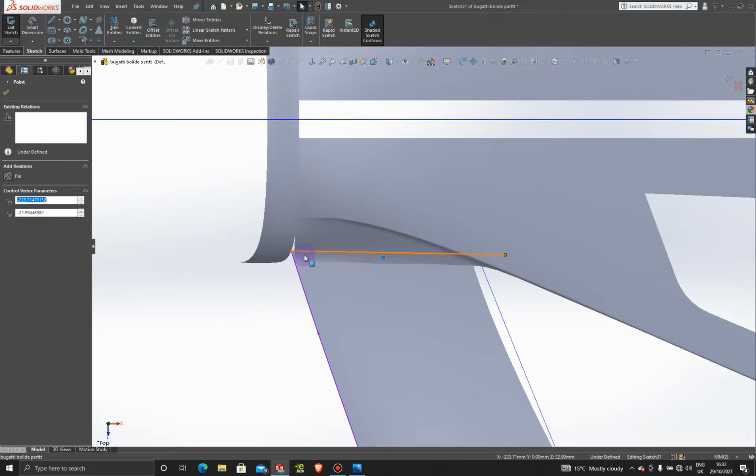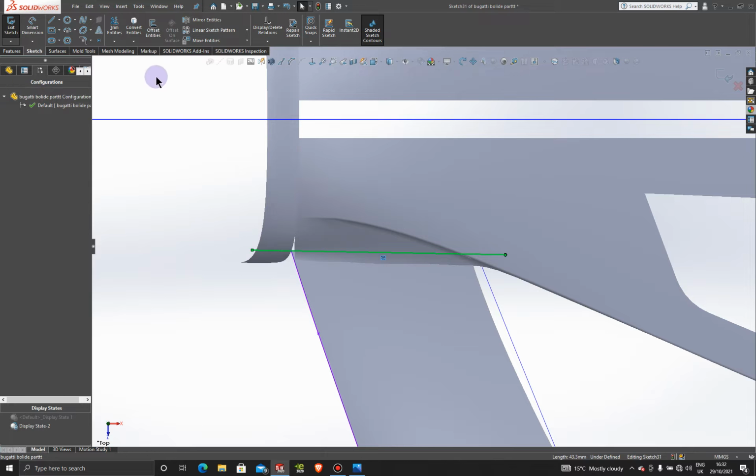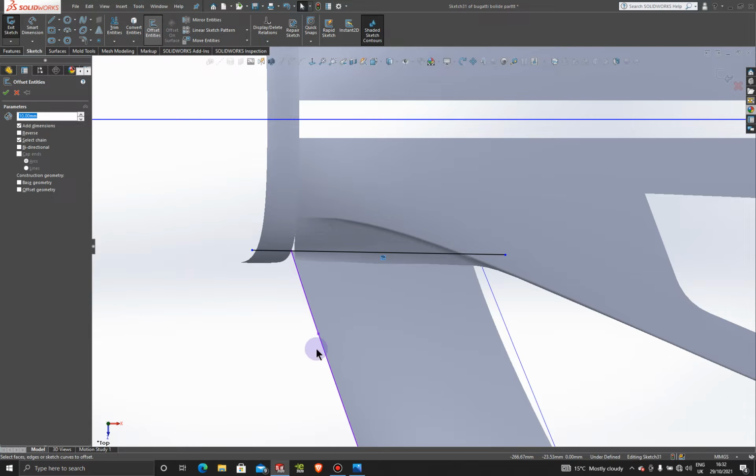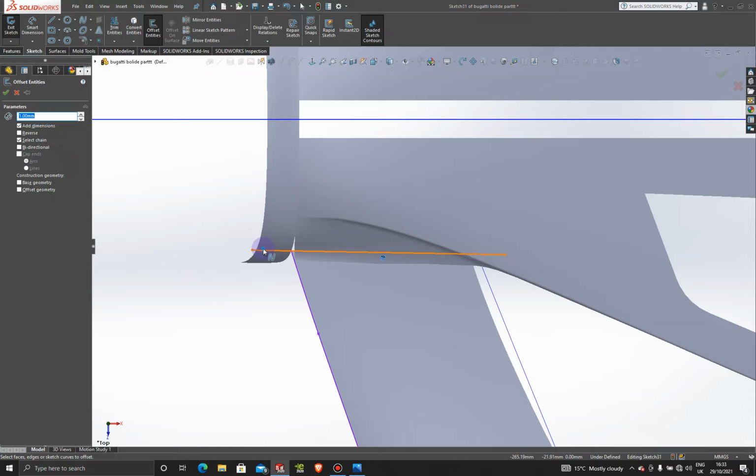Just gonna make it longer. And we're going to offset it. So offset. Let's try 1 millimeter on that offset.